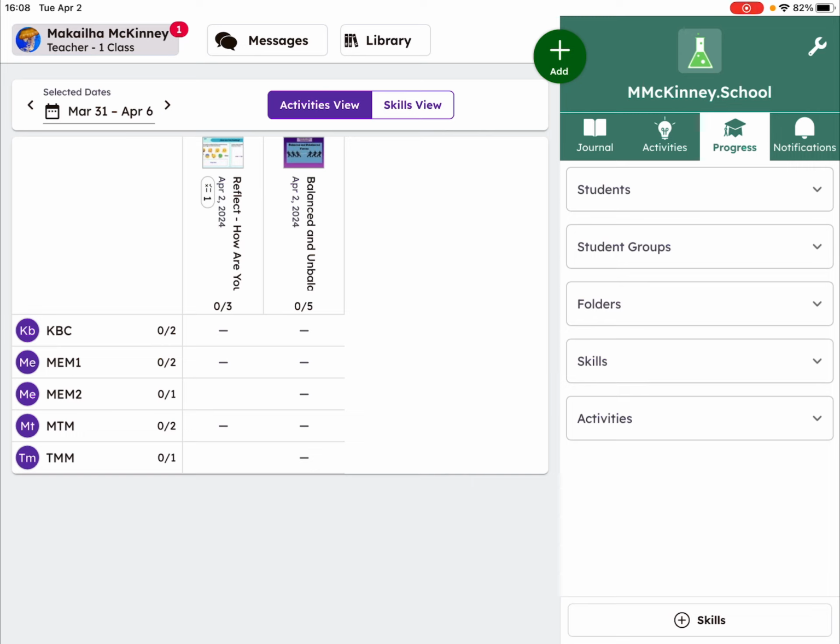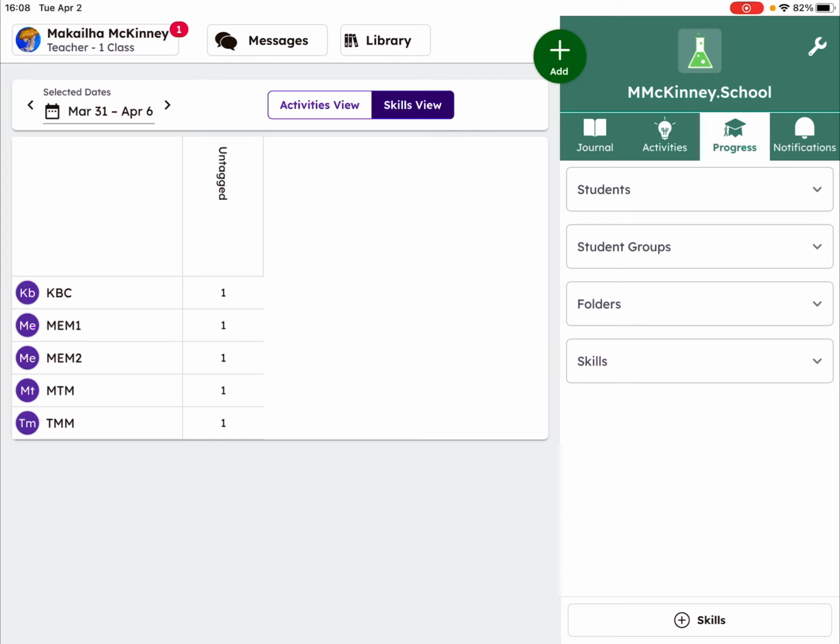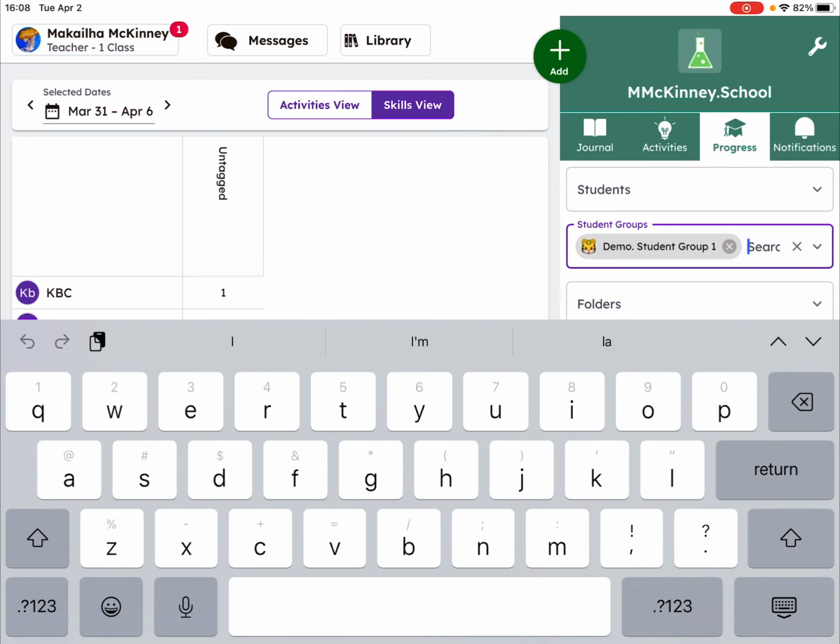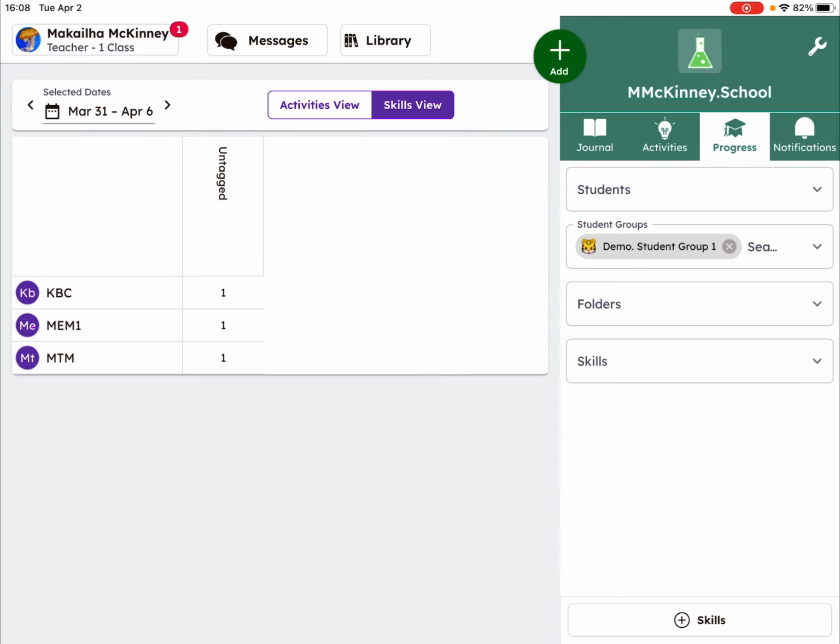And then it also shows a breakdown by student name of how many tasks and activities they have to do. And then, of course, this just shows the tagged skills that we tagged within different assignments. And, of course, you can filter this by looking over here, if you want to, by student group. So I can look at students in group 1.